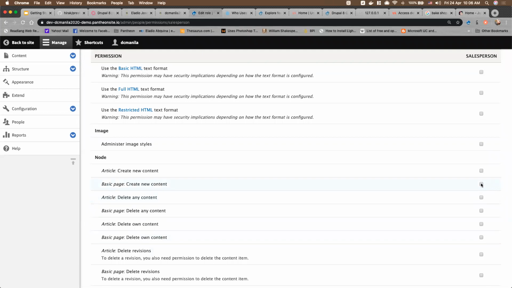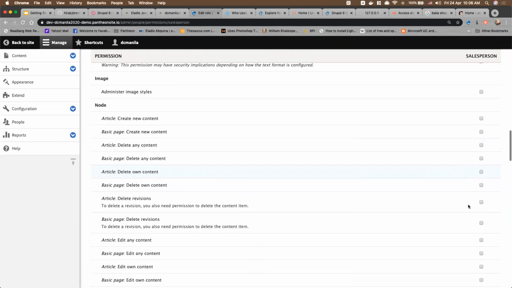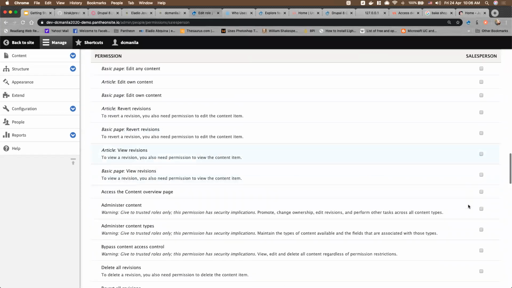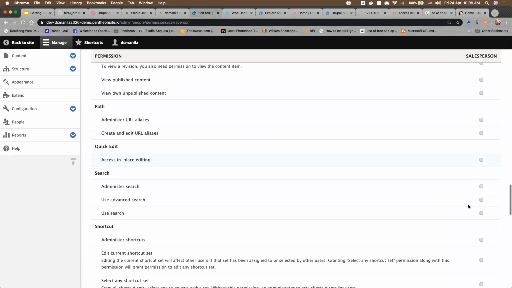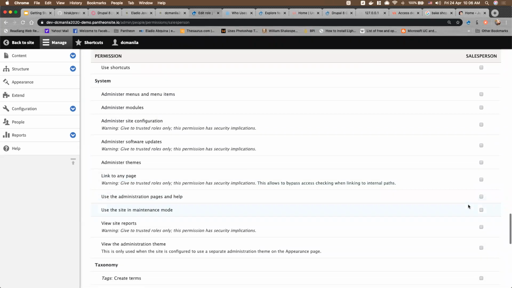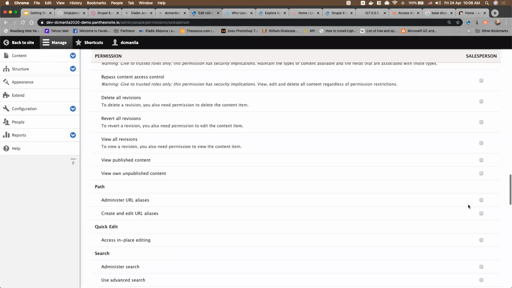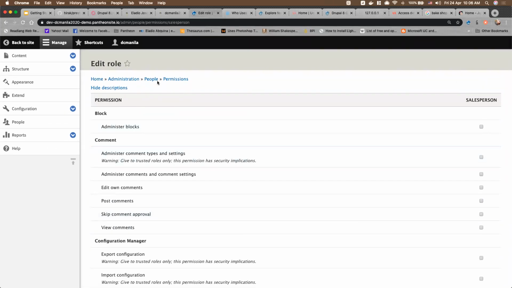If you want to make a news website, you probably have a bunch of editors. You probably want to have a bunch of editors only for a specific set of categories. You want to have a super editor probably, so that you can define them. And I'm amazed at how much granularity you can have here at the onset by default. It's really nice. A lot of things here can be done, including making things available for public users or not. Right now, I'm just editing the permissions for salesperson.